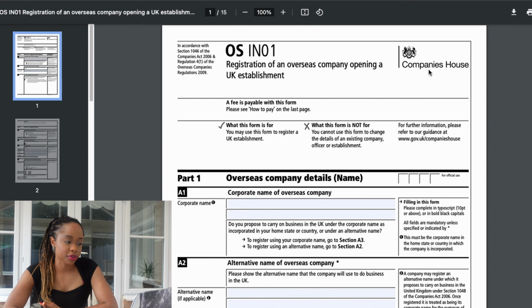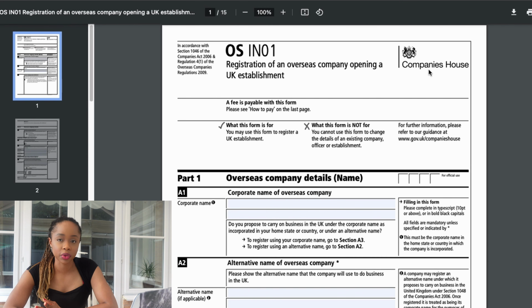Next thing I'm going to do is I'm going to show you the form that you're going to need to fill and submit to Companies House. Now, it's very important that with this particular form, I would strongly suggest that you have an accountant do it for you. This is because until the form is correct, if there are any omissions from the form, Companies House will keep sending it back to you and they will not open the company on your behalf. So this is the form you're going to need to fill, okay?